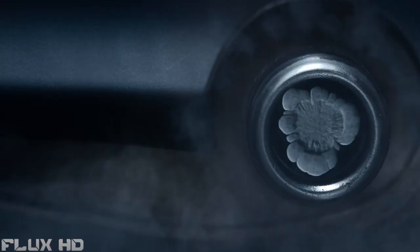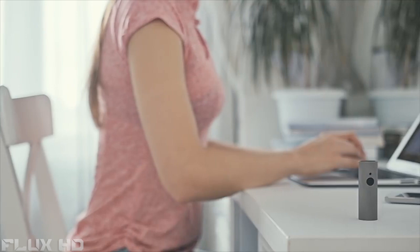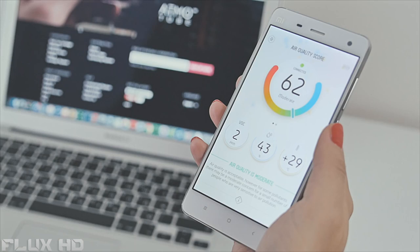People don't realize how what's in the air might affect our health. Unless we have asthma or allergies, we don't notice any immediate impact on our bodies and never really care about the air around us. But during the day, the concentration of volatile organic compounds, carbon monoxide and carbon dioxide indoors may increase dramatically if the ventilation is not good enough. With AtmoTube, it's easy to track the pollution around you and understand what you can do to breathe better.